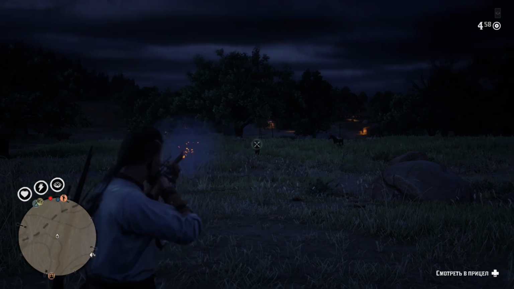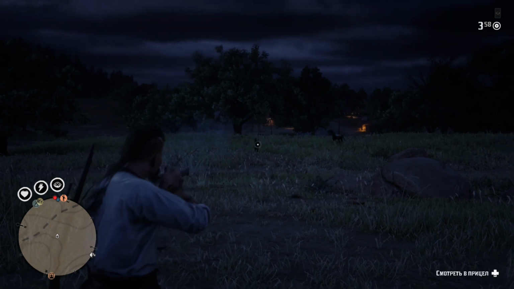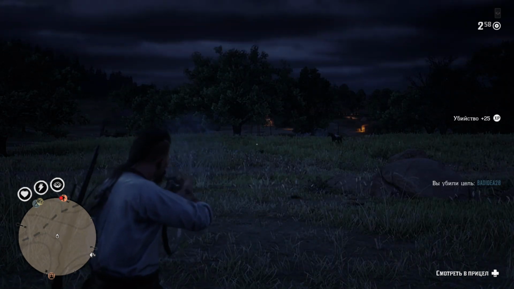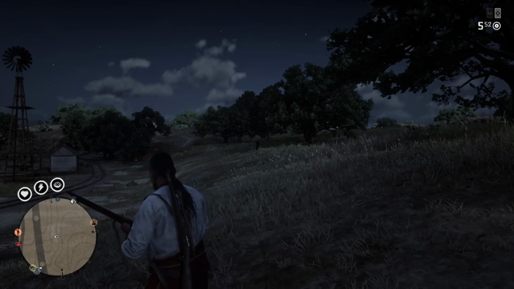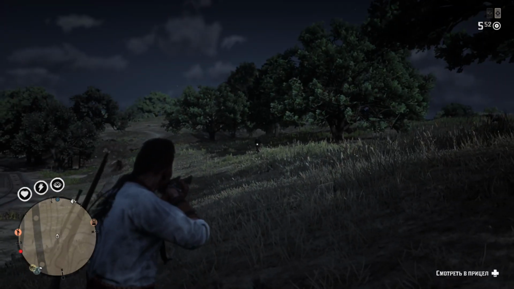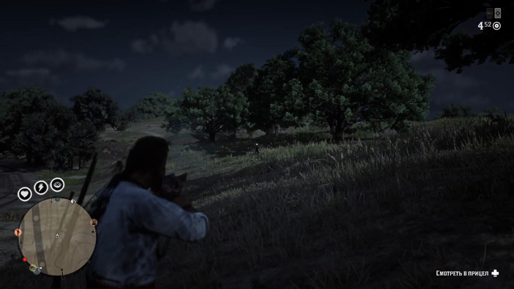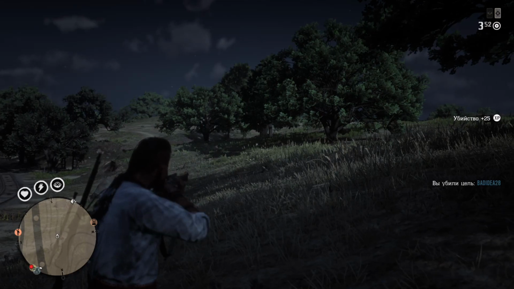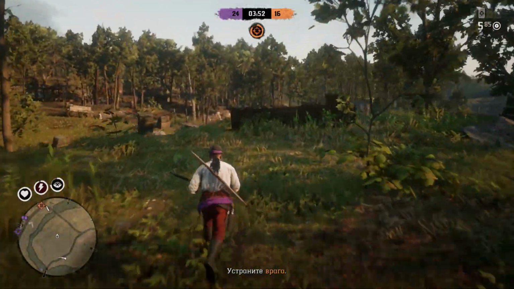Yes, the Springfield has a little bit more damage, but the bolt action rifle is faster. And you know what, the Springfield has another disadvantage. After each shot you actually reload your weapon, and when you're making a reload you can't jump or turn on Dead Eye, so that's a big disadvantage of this weapon. And in terms of accuracy, these 2 rifles are a close choice too.